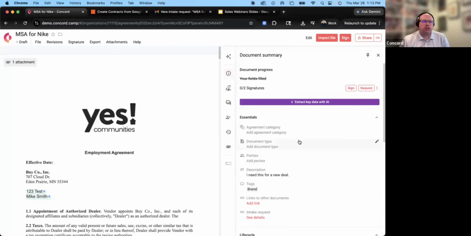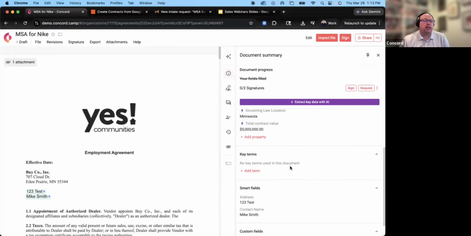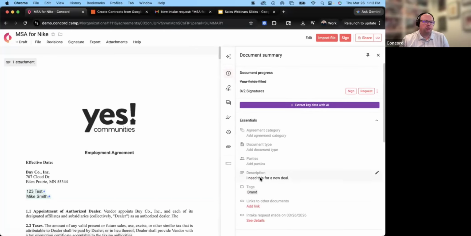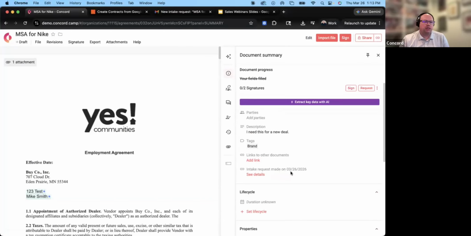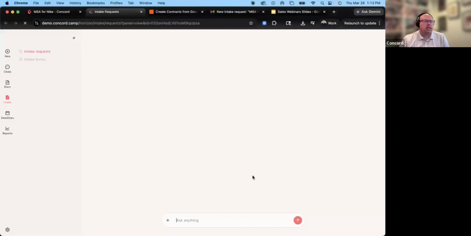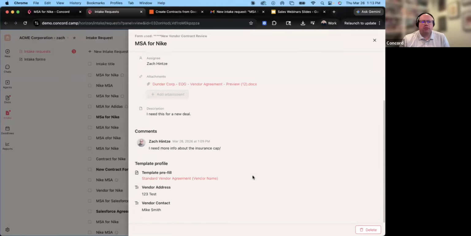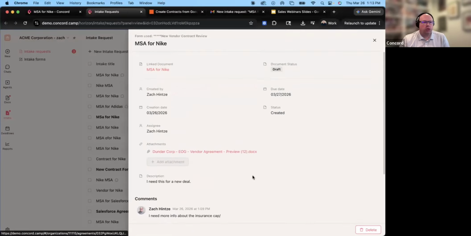Another thing that I want to mention here is the link back into that intake form. So you have the document that was generated from the form, but if you ever want to go back into the actual form itself, you just come into the summary sheet. You can see this intake request. You'll click see details, and that'll actually take you back into the form inside the system. So you'll be able to see it, update it, whatever. That's pretty much it.